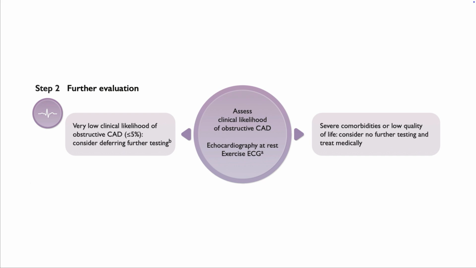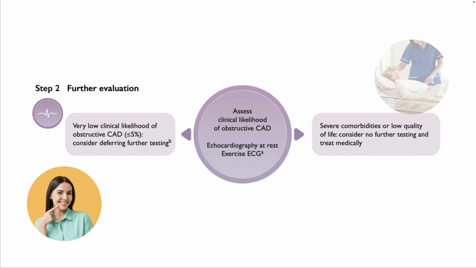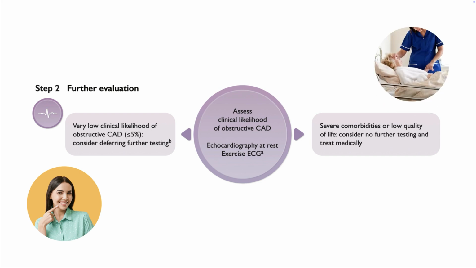Then we end up in one of 3 situations. A very low clinical likelihood of obstructive coronary disease, in which case we may defer further testing, or severe comorbidities and low quality of life. In these cases, there's no need for further testing, and these patients would be managed medically. The remaining question is in the low, intermediate, or high risk category.